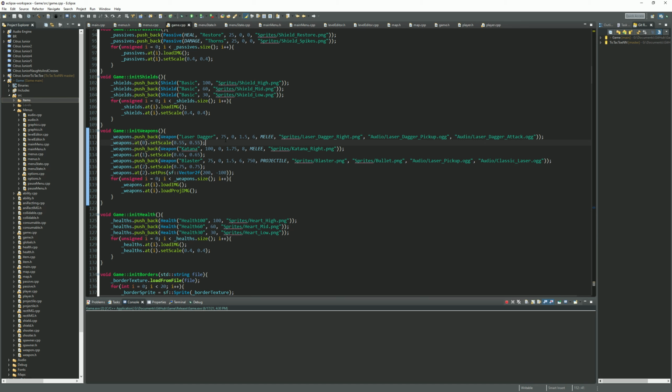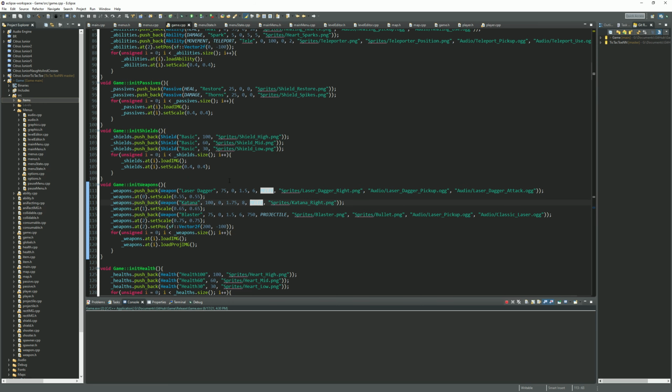Like, oh, I want this ability. All I have to do is put in the damage amount, the animation time, and so on, the type projectile. That's why this is built the way it is.